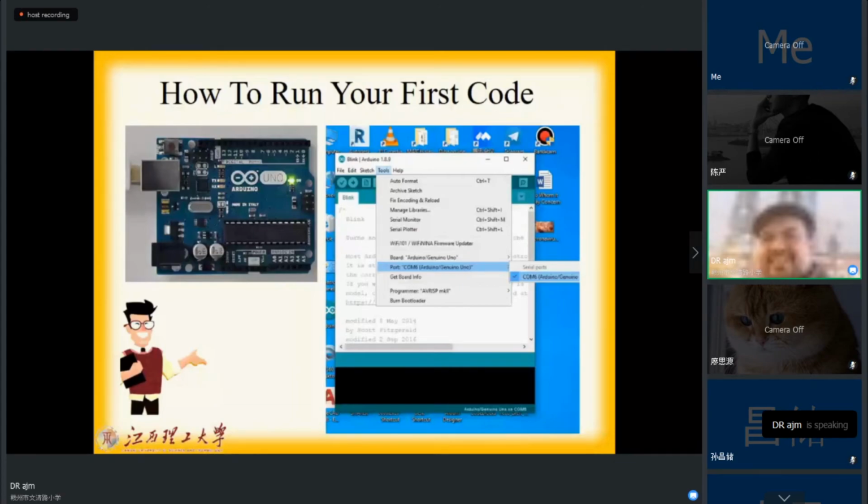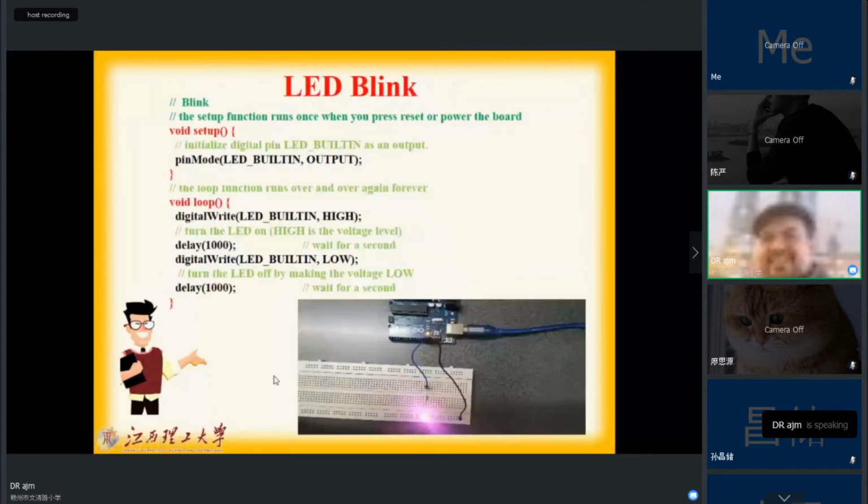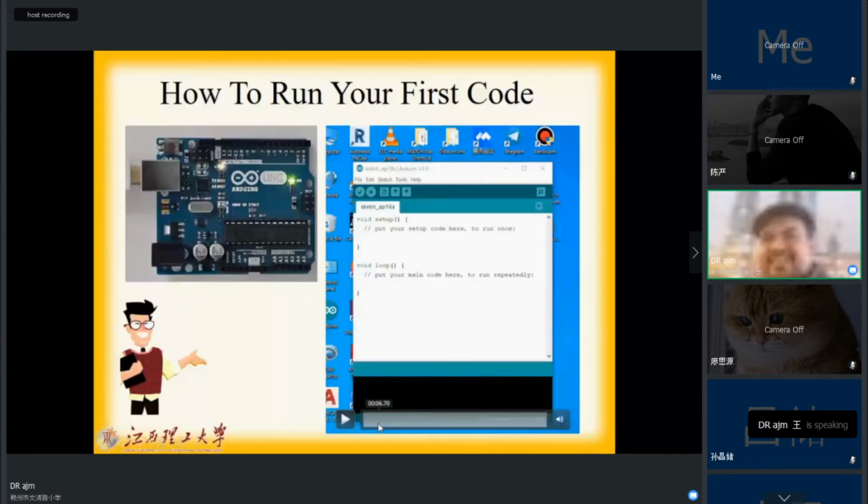As we discussed, maybe you have the Mega board, or maybe you have a Nano board, Lilypad, or any other board. Here you should specify first the serial port, and second the board name that you have.